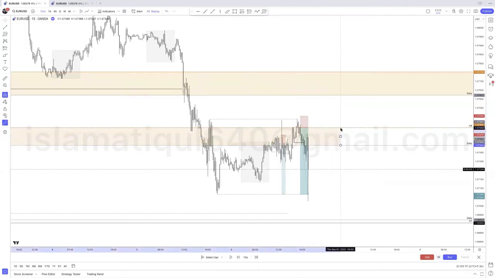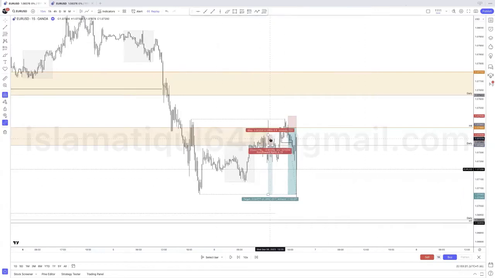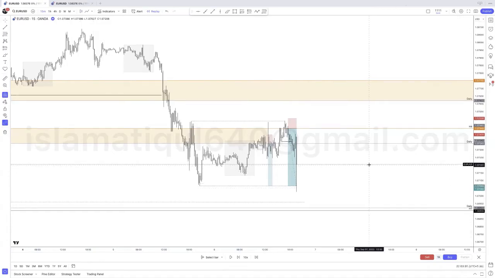Can I ask a question? The zone we mark is on the daily and H4 level. So when can we consider it invalid, if the 15-minute or 1 hour candle closes above the zone? Remember, until the daily candle closes, since this is a daily key level, we do not know if it's valid or not. Only if the daily candle closes above it does this turn into a support. That's it.